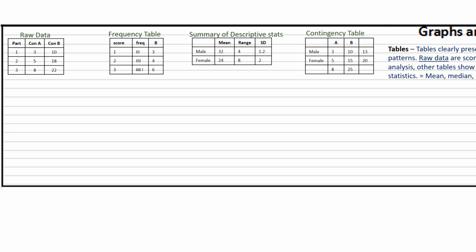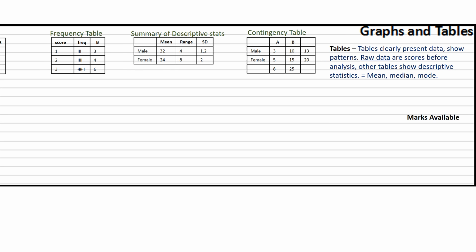Okay, and here we have a contingency table. So these tend to be used to collect data and then see the totals of each variable. This is going to be used for chi-squared, the statistical test for chi-squared. And you can see here, there were 3 males in condition 1, 3 males in condition 2, so we had 13 males in total. And then we can see the total of females as well, and we can see the total of participants in B and the total of participants in A.